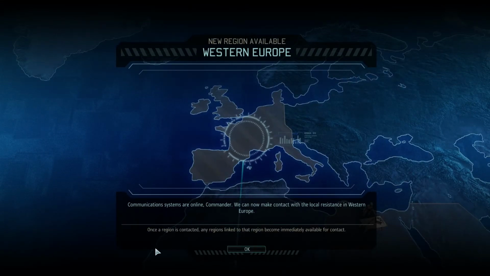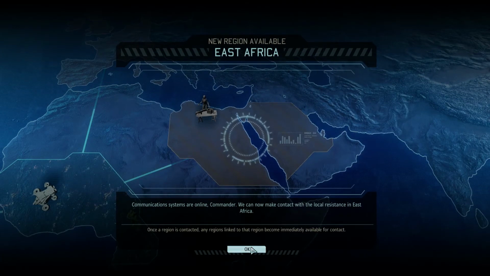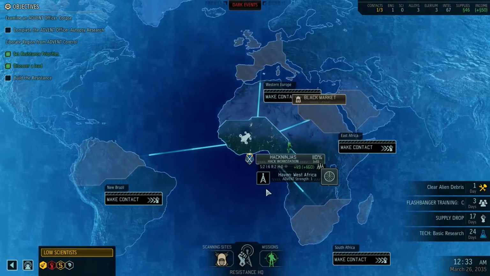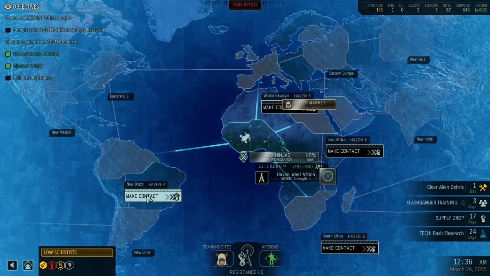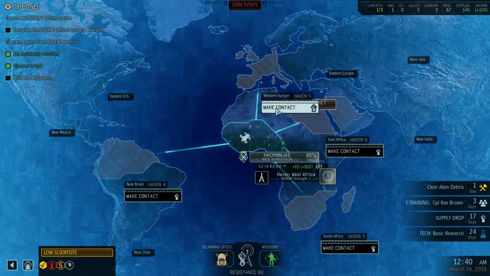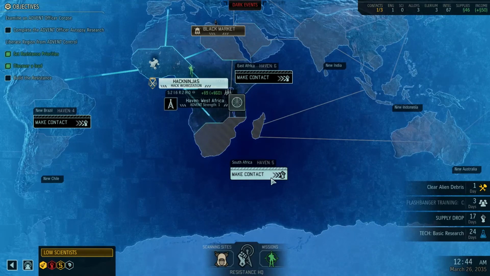All right. So this may well be new. East Africa. Wow, we've got potentially lots of contacts here. Alright, nice. Haven 4, Haven 6, Haven 5. So that must tell us how many people are in there, I'm guessing.